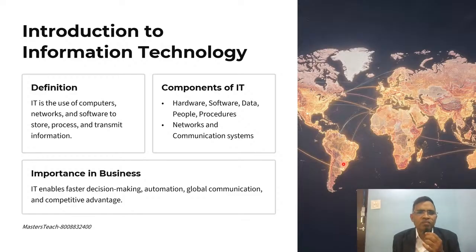If they ask what is the component of IT, you have to write hardware, software, data, people, procedures, network, and communication system. So why is it important as a manager? It is important to make quick decisions and to make automation, and at the same time you can also communicate with the entire people. So you are going to have the advantage by using information technology. As a future manager, you should be able to use IT perfectly.